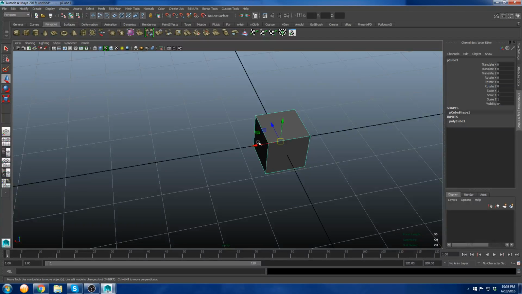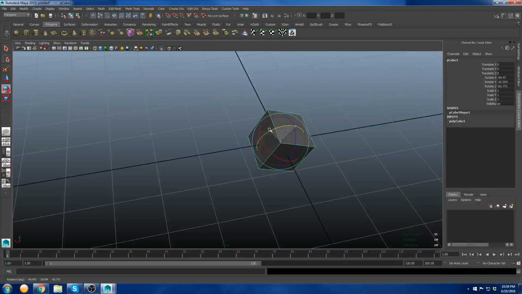So now we have looked at the move tool, and now you want to see the rotate. Rotate is the same thing. If I click on one axis, it's going to turn yellow, so it's only going to move on that axis. If I click on the X axis, it goes on the X axis alone.